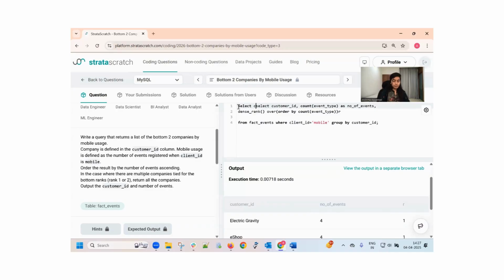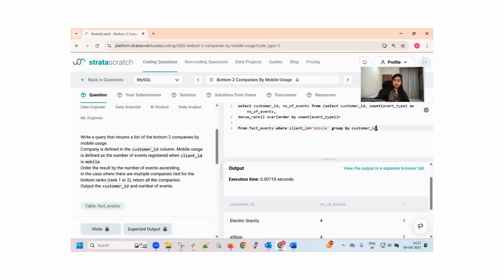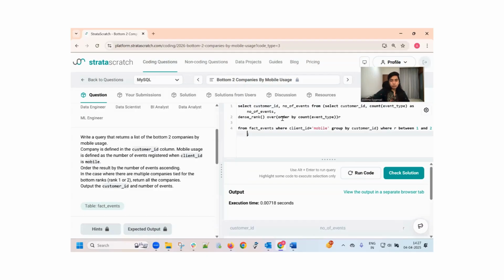Select, where R is between 1 and 2. Let's run the code and see the output.